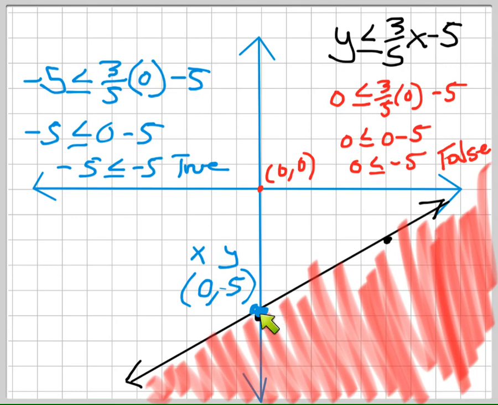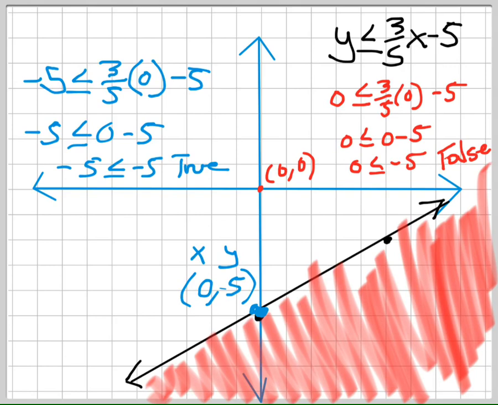That's the difference between a dotted line and a solid line. A solid line, any point on the solid line is true, just like when you have the closed circle, that means it's true. If it was a dotted line, any point on that line would be false. The way you know the difference is a dotted line is greater than or less than. A solid line has greater than or equal to or less than or equal to, like this one. So your graph for this one should look like this.